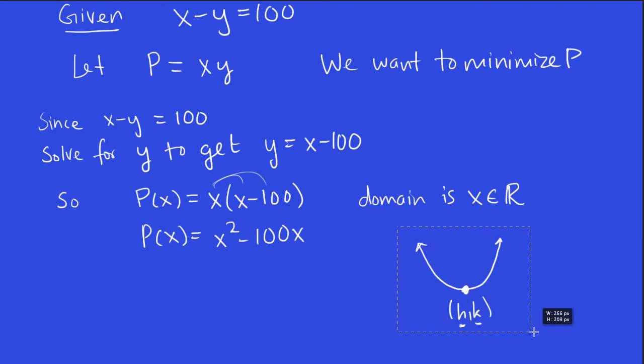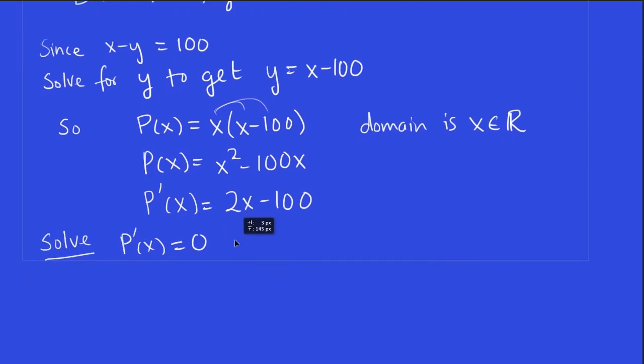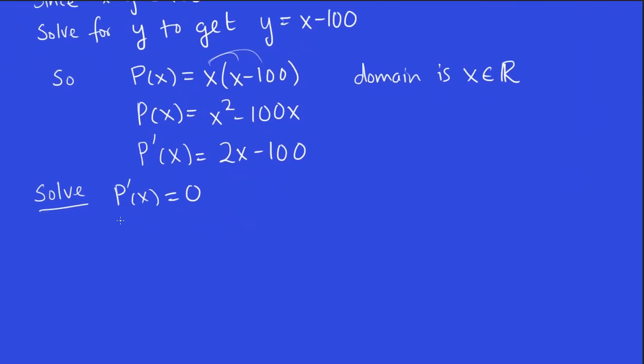But let's just use calculus. So what should we do? Well, we're going to find the derivative and set it equal to 0. First of all, what is the derivative? It's 2x minus 100, right? So let's see when that's equal to 0. So 2x minus 100 equals 0. That implies x equals 50, right? To go slower, I'll bring the 100 over, and then divide both sides by 2. Those cancel, and I'm left with x equals 100 divided by 2, which is 50.